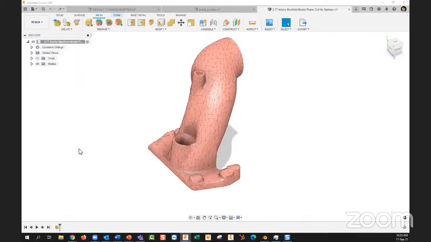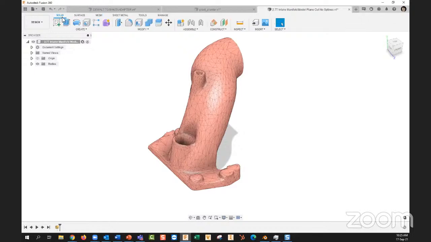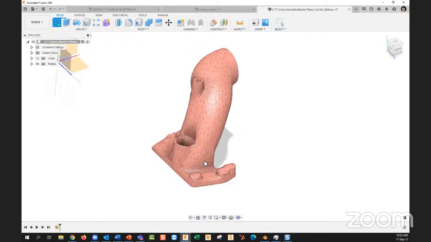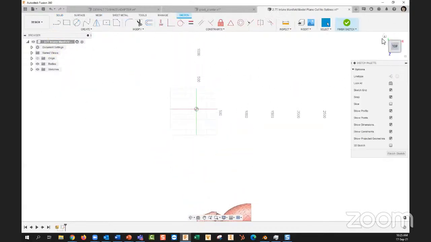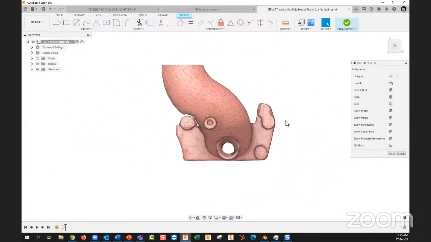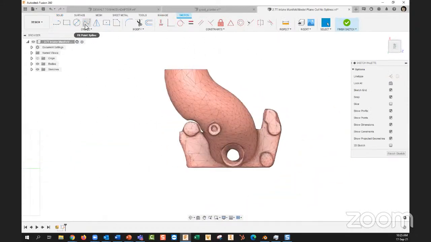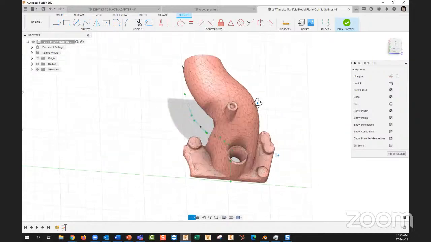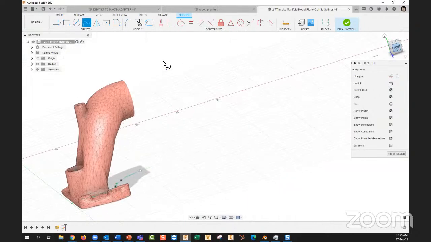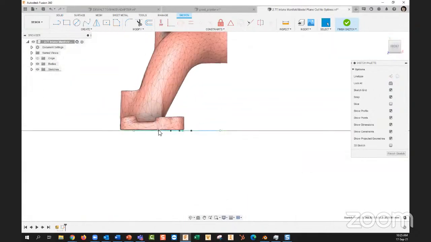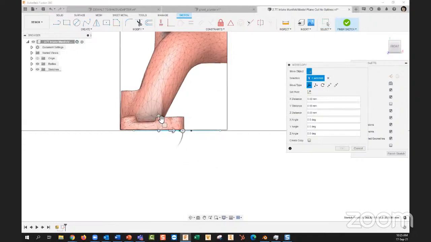Right click, capture design history. And in this case, I want to create, just like before, and quickly, a spline that goes through the center of this. So bear with me as I create that. 1, 2, 3, 4, 5, 6. And then it's nice to work with 3D sketches. It's very straightforward. Let's go with that.